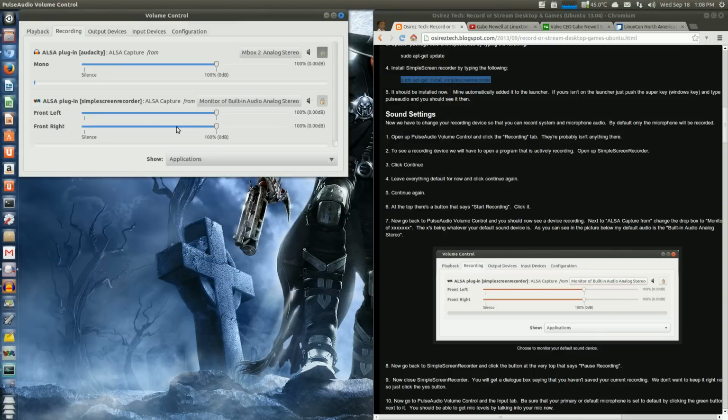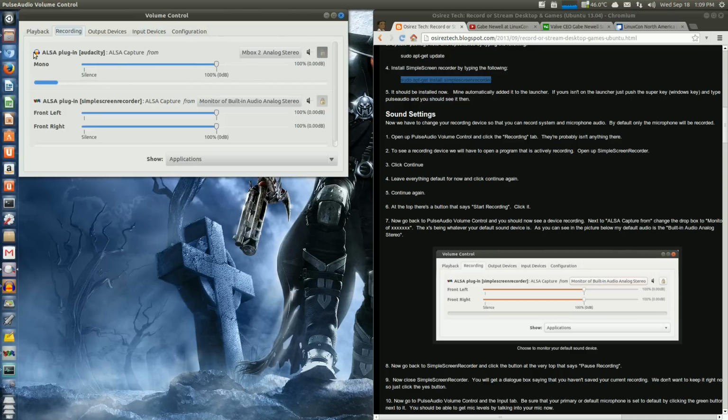I already have it running because I'm using it to record this screencast. But if you do not have it running, you're going to go to this recording tab, and there will be nothing in here. To get it set up, what you want to do is start recording something. You might want to install something like Audacity, which is good to have anyway. Install that and hit the record button. Then you'll see something similar to what I have pop up here.